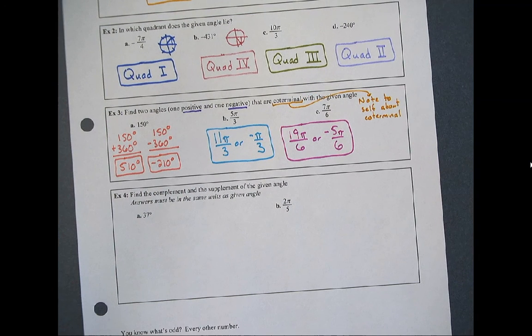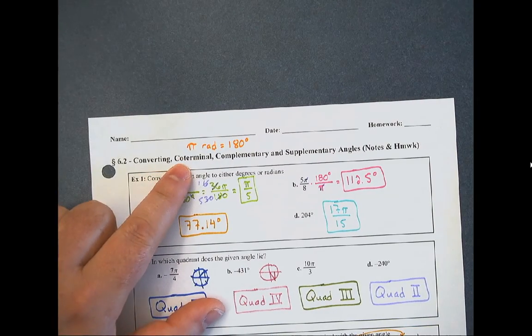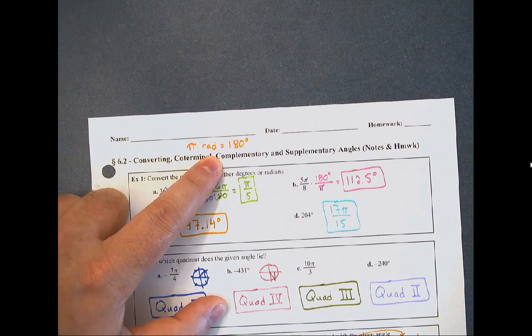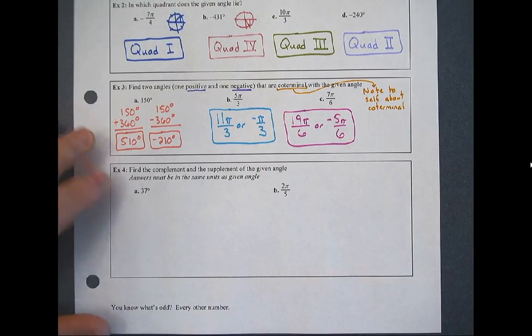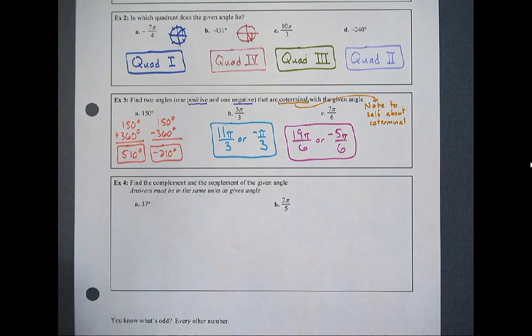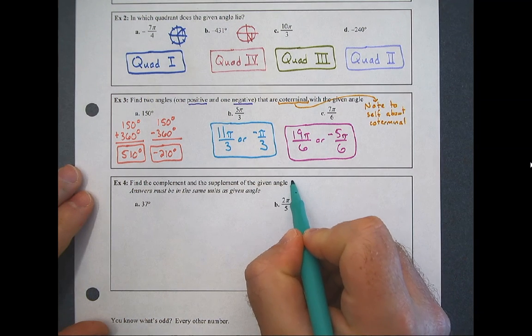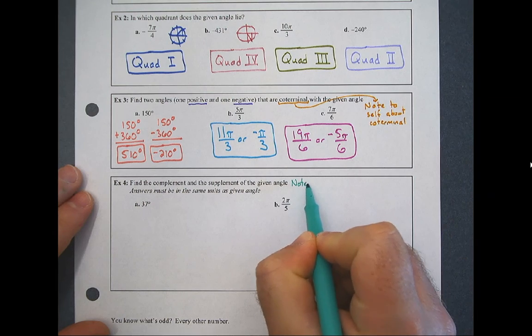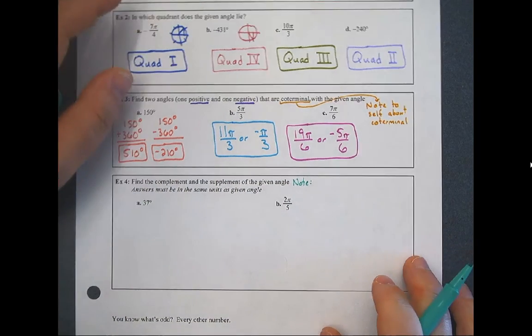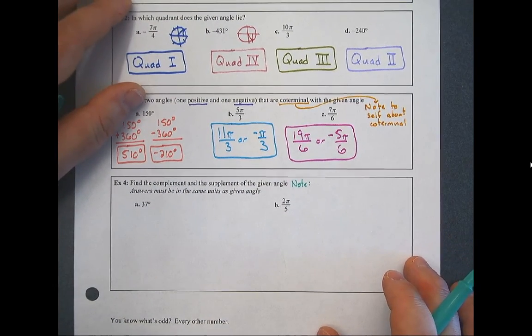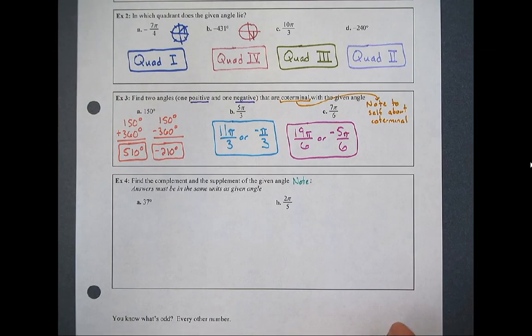All right, last but not least, we've talked about converting, we talked about coterminal, we haven't talked about complementary and supplementary. Okay, complementary angles and supplementary. Most of you remember at least looking at these back in your geometry days. Let's do a quick little note reminder. And if you want to put this on your unit circle, I'm fine with that. Actually, let's put it right on our unit circle.